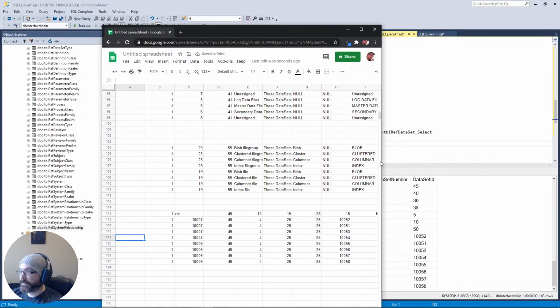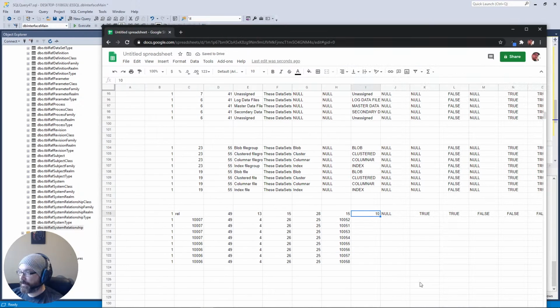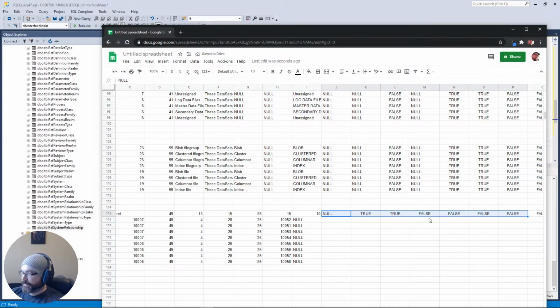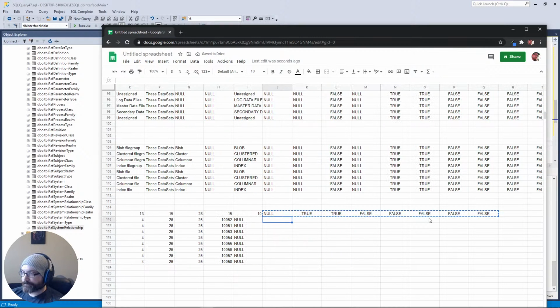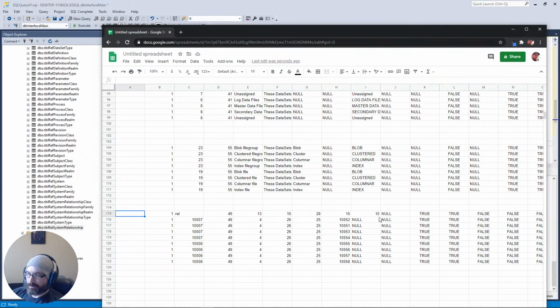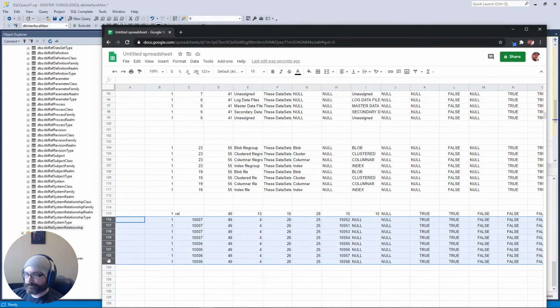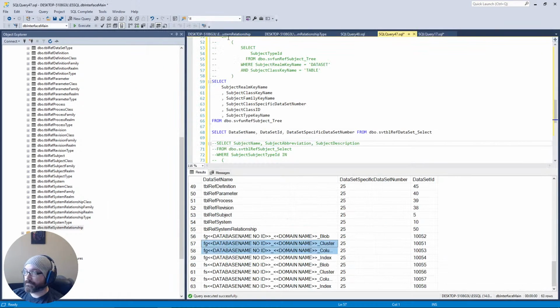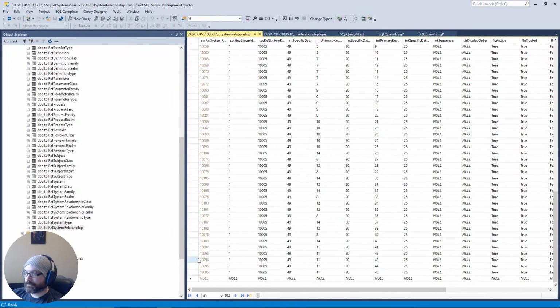There's no sequence. It's not sequence dependent, and our flags will remain the same. Boom.